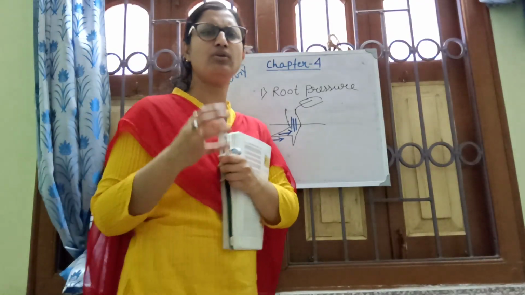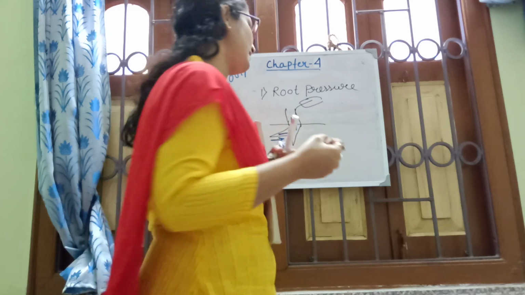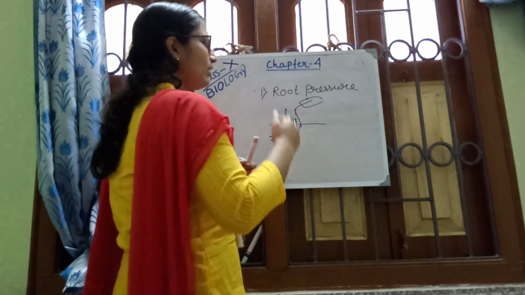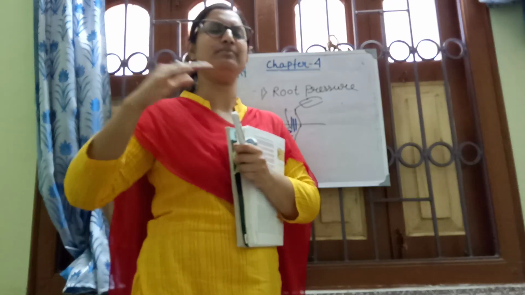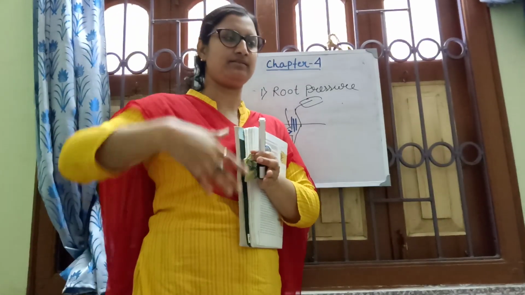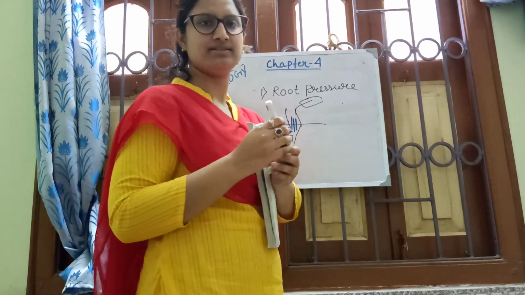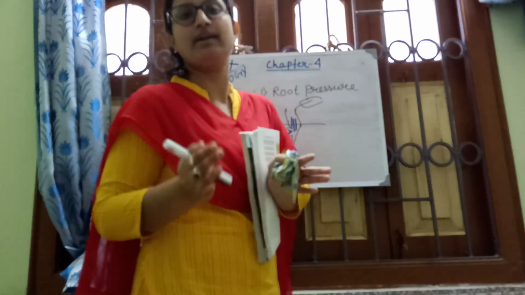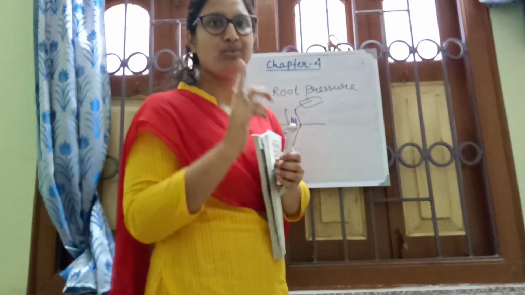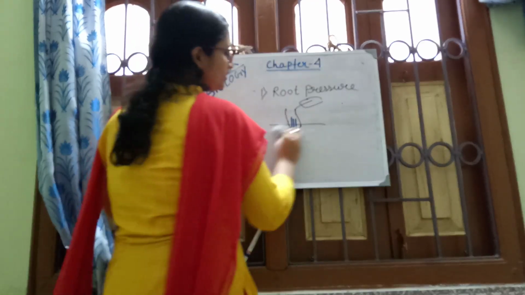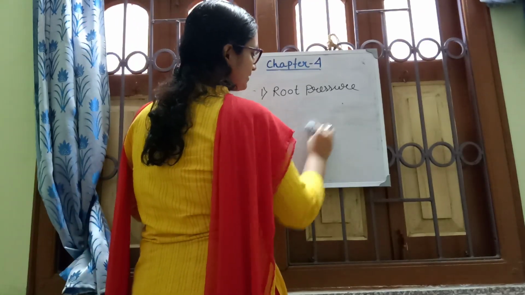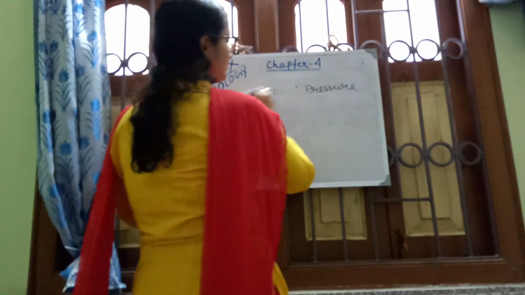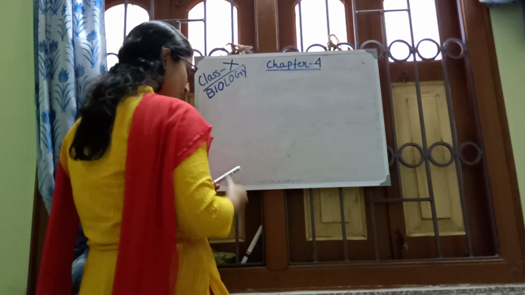Here low transpiration occurs at that time, but the root pressure raises the water level up to a certain level. If the plant is very tall, the water level does not rise up, so root pressure is not a major mechanism for raising the water level. This is called root pressure, but it is not the main cause of the ascent of sap. Another, most important thing is the transpiration pull.